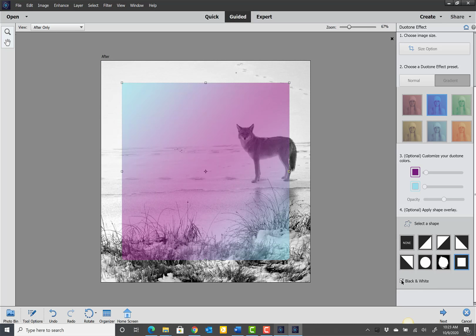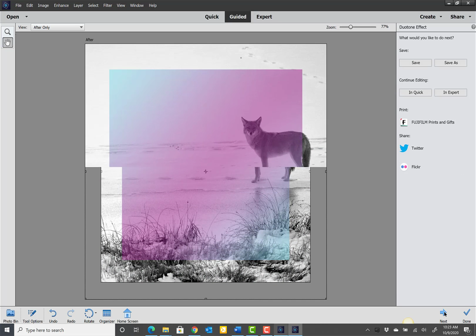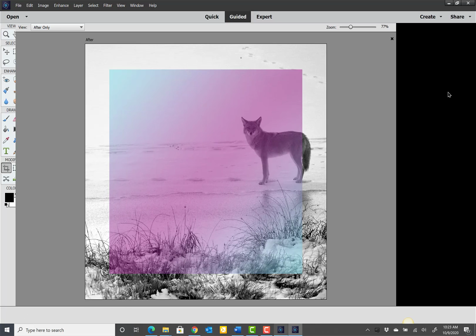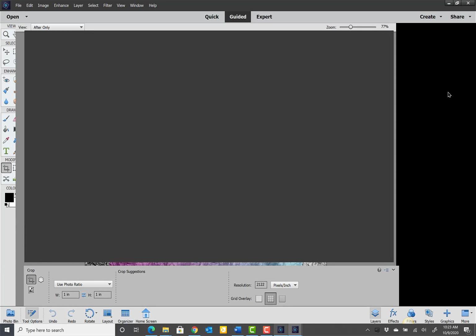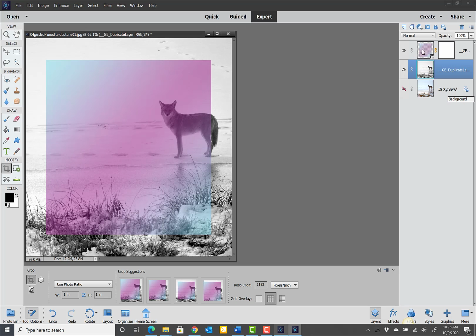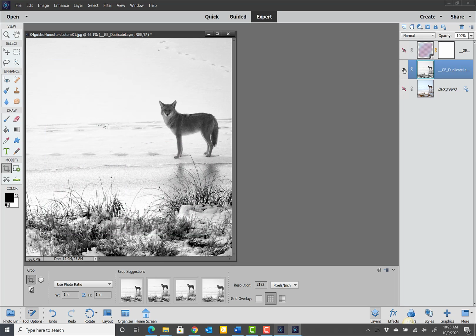And if you don't want it to be black and white, you can uncheck that, and that will show the color through. Or you can change it to black and white on the outskirts. So that's that. I'm going to click on next so you can kind of see. And I always go into expert mode, especially those of you who are more advanced users, you kind of want to see what's going on in the layers over here. You can turn them on and off just to see what's going on. I'm going to keep them all on. There we go.